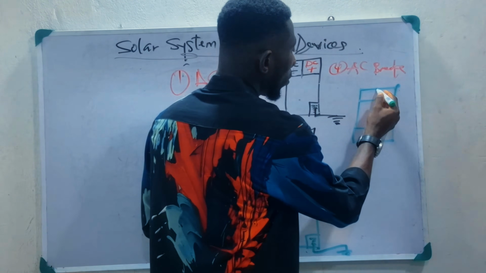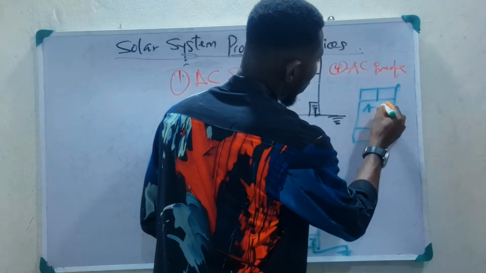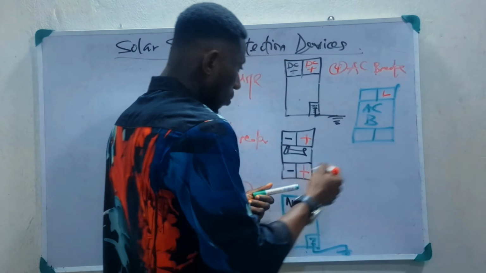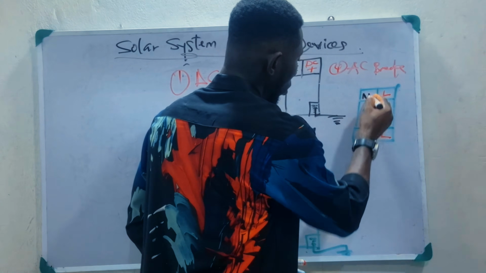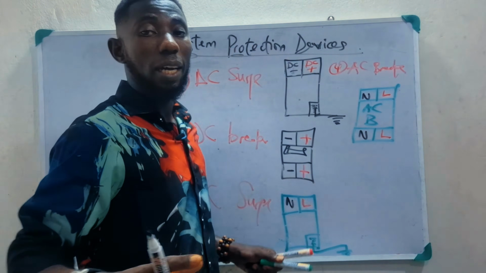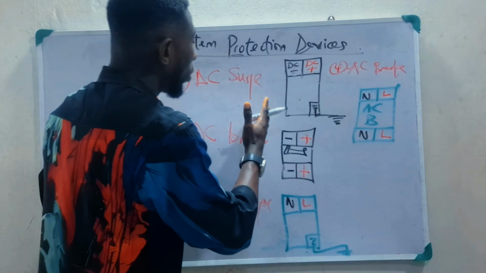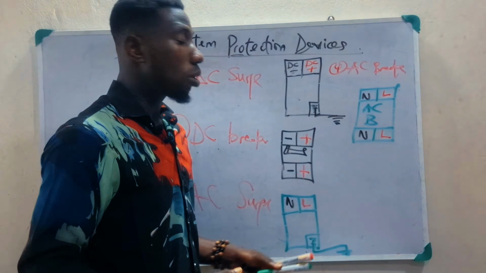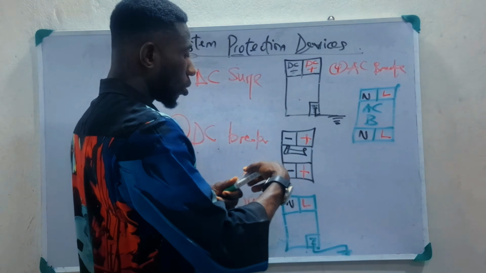So this place we have it. This is the AC breaker. We have it in live. Here live. Then we have it here neutral. Here is also neutral. So I will be drawing the whole schematic diagram on how we connect it, from your cable coming from the solar panel down to the final step of the installation. But let's understand them and their symbol first before we go over to the connection aspect.